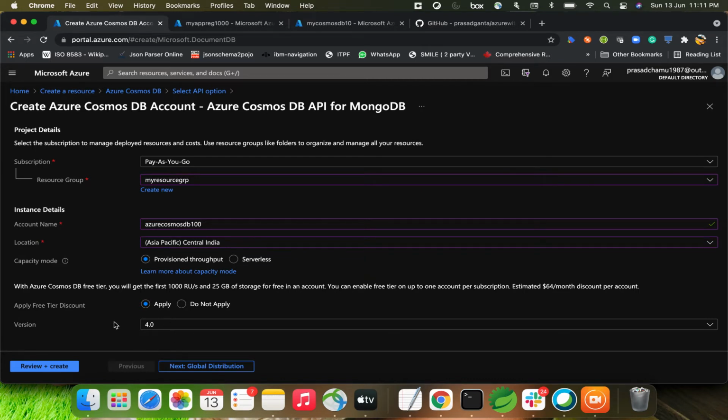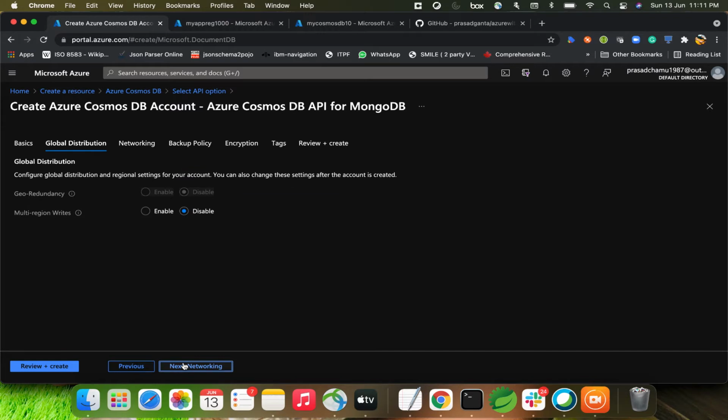You can apply the free tier discount. When you apply the discount, you will get the first 1,000 request units per second free, and they will charge for the rest. And there are global distribution options: geo-redundancy and multi-region writes.